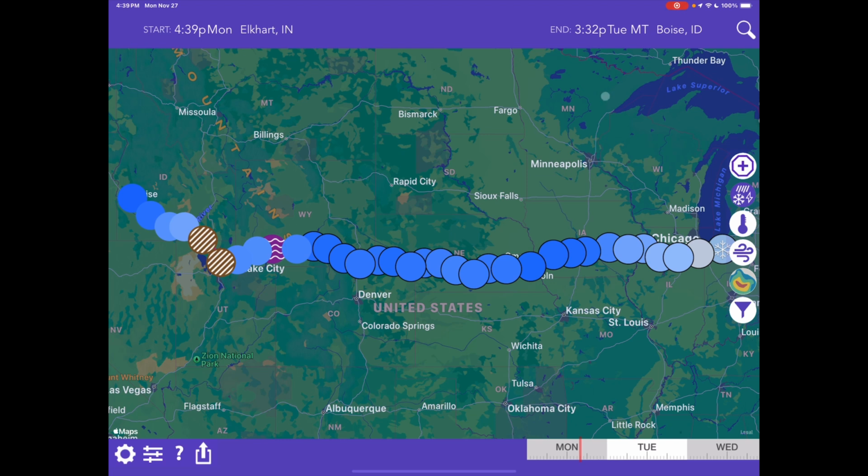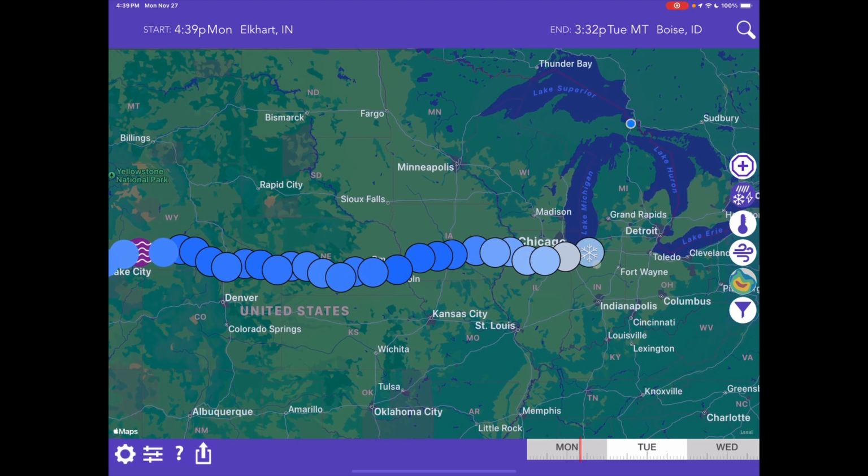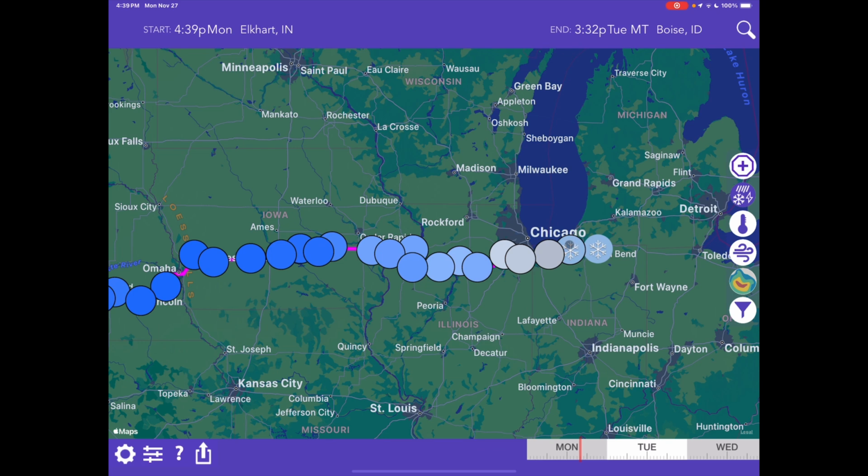Now, all of these little circles are indicators of what the weather is like. Like let's say here, Chicago, we have some snow. These gray circles, all these circles mean a different thing. Okay, so first of all, if it's got a black line around it, that means that you're driving at night. All of these weather indicators are when you are going to be there, not right now, which is what is awesome about this app. These don't tell you current weather, they tell you the weather when you are in that location.